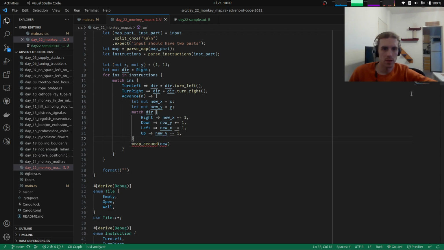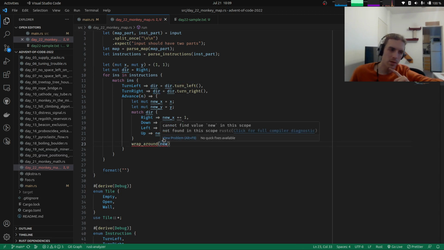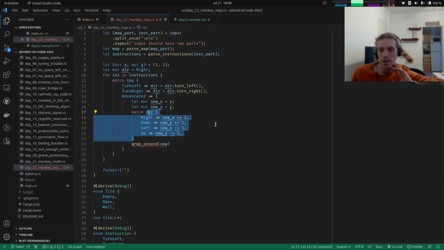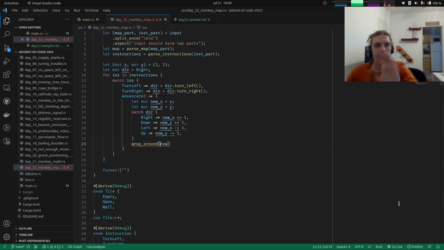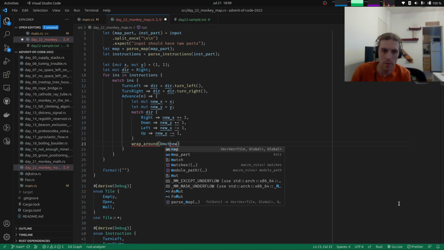I am also questioning my decision of using direction as an enum, because now when wrapping around, we're also going to have to check the direction that we are going, and we're going to need to do something similar to this, I think. Yeah, it's not very nice, I think. Well, let's bite the bullet and continue on.